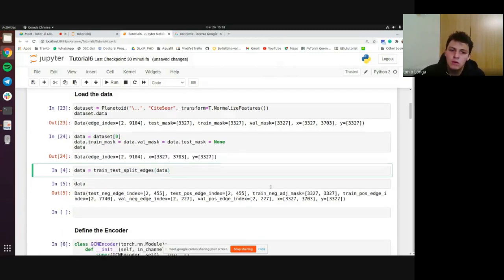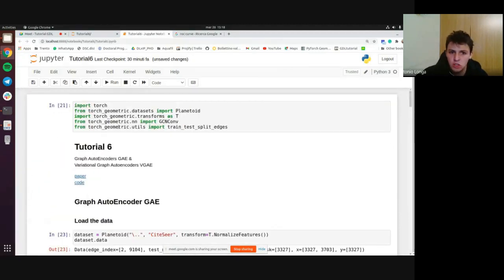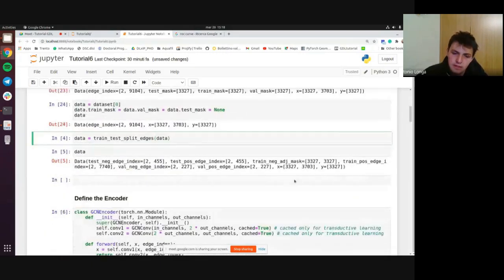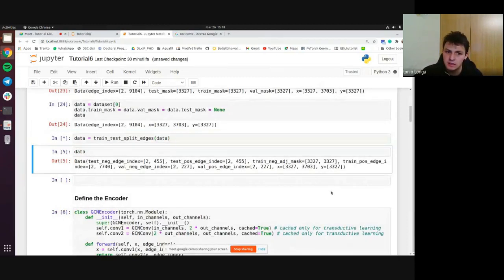Then we call this function that came from the PyTorch Geometric tutorial utils. What does this function do? Well, this function just splits the edges of the data, producing a new dataset, actually the same dataset, but with negative edges and positive edges for test, for train, and for validation.